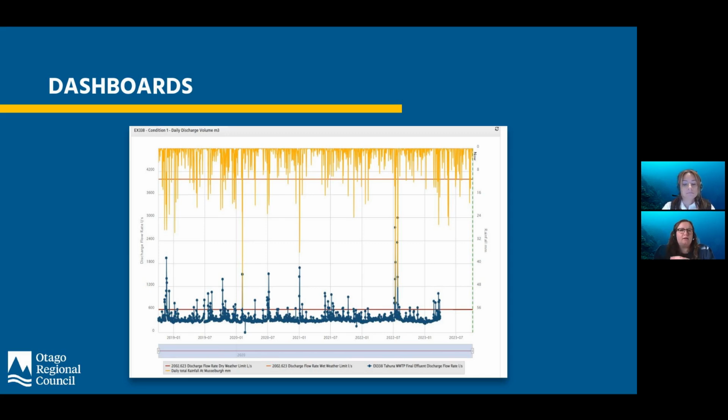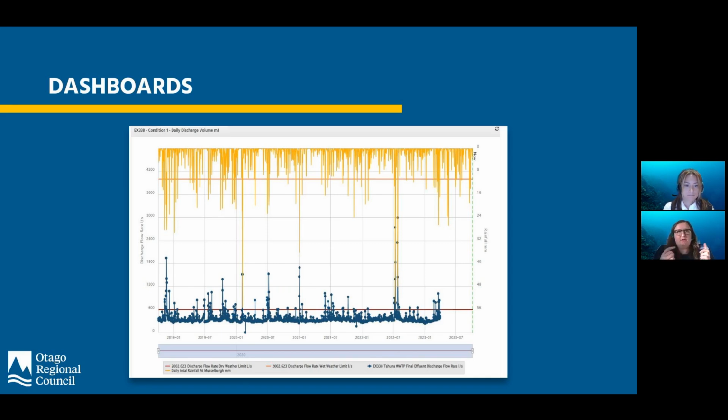So in this example, it is data from a wastewater treatment plant discharge. Their consent conditions allow them to discharge certain amounts at different times. Those two red lines are their discharge limits, depending on whether it's dry weather or wet weather. The top line being the wet weather, bottom line being dry weather. The blue line at the bottom is the discharge amounts, and then we're also pulling in rainfall data.